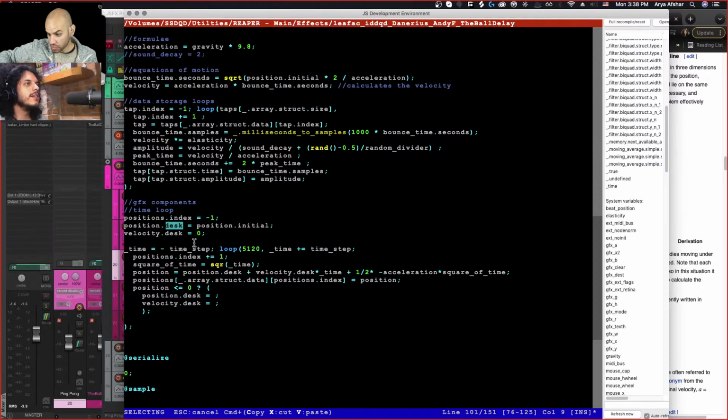So we already have the first one. Now we are starting the second one. Why don't we call it, so what is the initial position for the start of the second? Yeah, we already have position initial. So how about we have a position start variable? Isn't that great? Yeah, whatever.